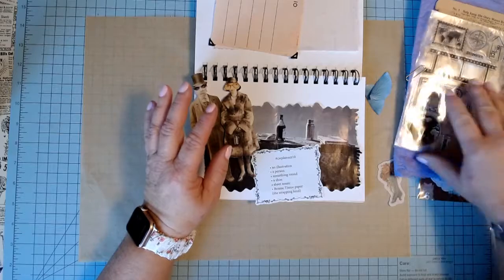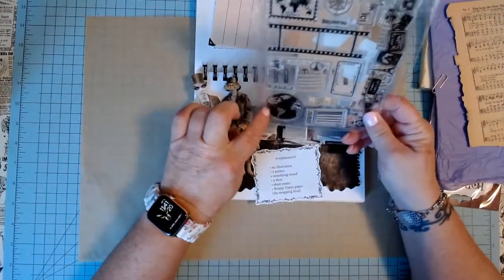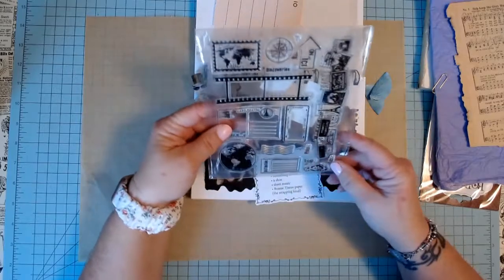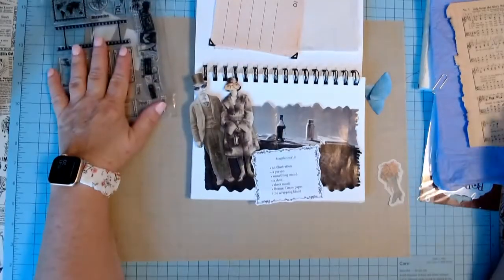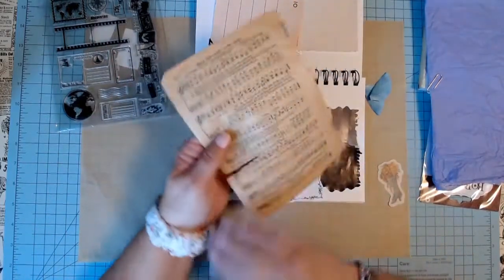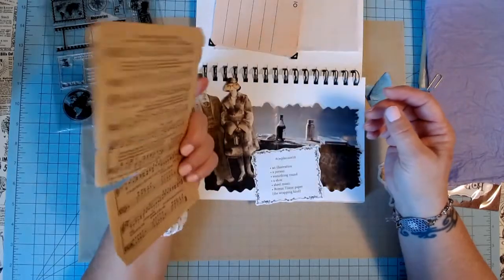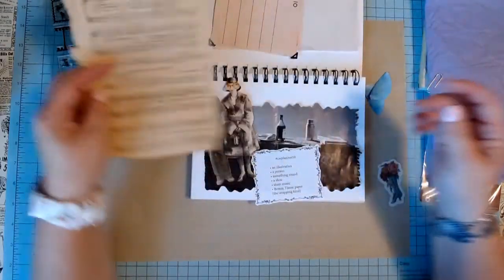Something round. So I have a stamp that has like the world on it. And then it has a compass that's round, so we could do a couple of those if we wanted. Sheet music: I have some very old sheet music from a hymnal. It's all patinaed, so I love it.